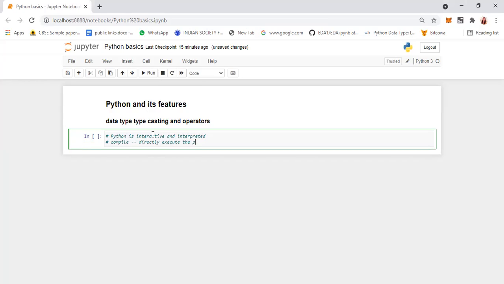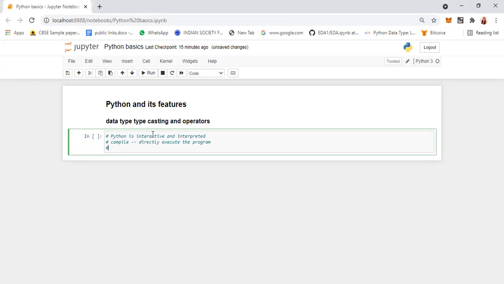It is highly interactive, and Python is scalable. It is a scalable language, and it supports multiple environments. It supports Unix, Linux, and even Windows machines. So it supports all the environments.